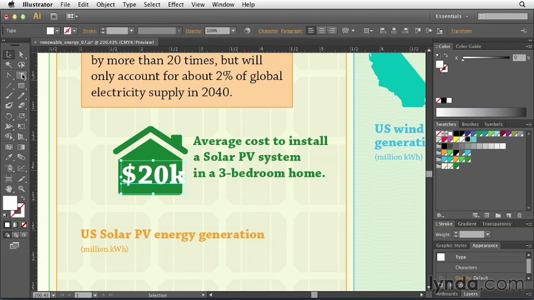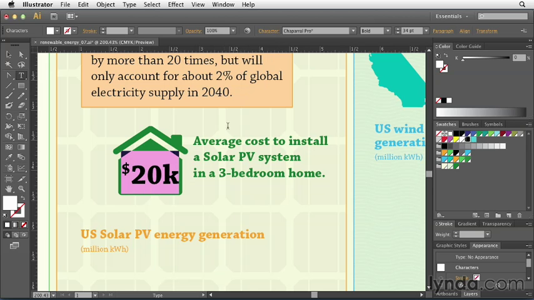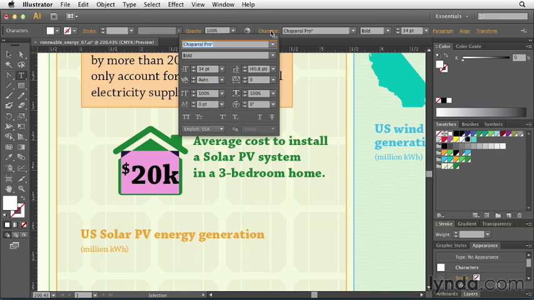I'm going to switch to my text tool and just highlight the $ sign and open up my Character panel and specify that that should be a superscript. I actually see that I have some more room to make this text a little bit bigger. So I'll go ahead now and select the whole thing and click again on the Character panel here and change the point size to maybe 38 point. Yeah, that should be just fine.